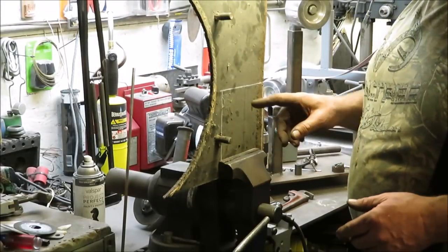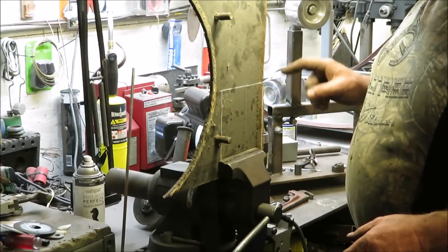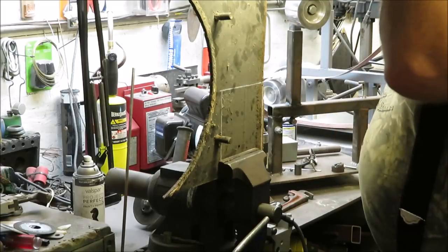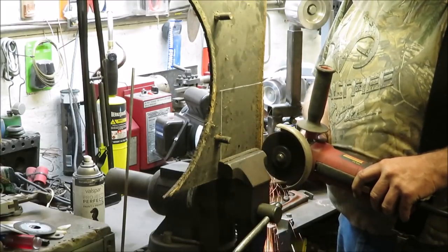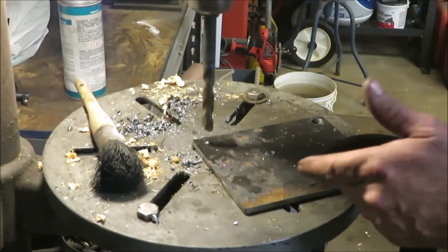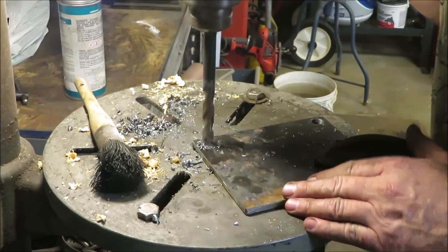All right, what I'm going to do now is I got the measurement off of this jack. I'm going to go ahead and cut us out a nice little square of this steel, and we're going to weld it on the tongue. Okay, right now I got the plate cut out. I'm just drilling the 6 holes that I need to be able to bolt the jack on.